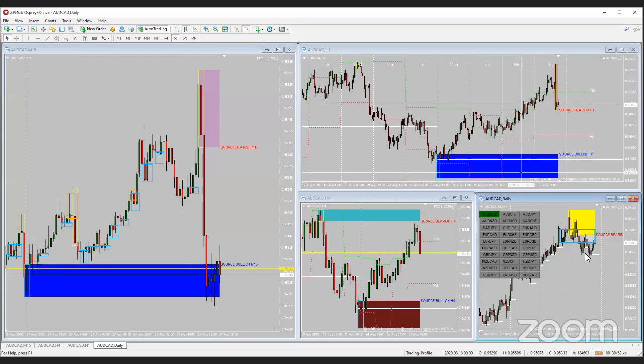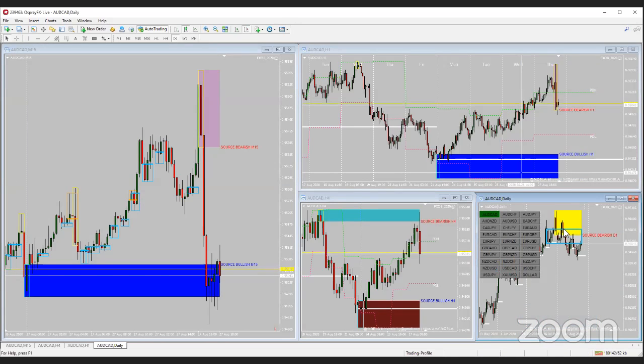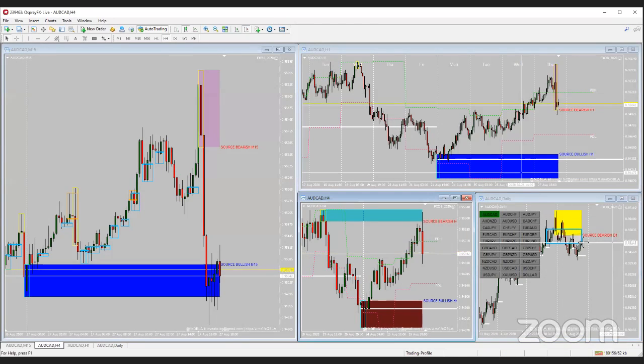So I can quickly and easily monitor each of these pairs. Here we know that we're in a bearish daily order flow because it's the most recent on the Aussie CAD. What we're looking for in a bearish daily order flow is for price to trade to a previous day high, back to an H4 demand zone, what we have here. And you can see this stop hunt and price starting to move away.